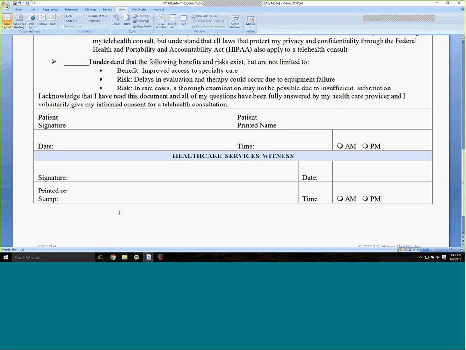Go ahead. No, I was going to say, if I'm the provider, I want to make sure that the documentation has been completed before I proceed with the consult over the telemedicine, the video. I completely understand. I'll ask that question. Since it appears that this is going to have to be filled out each time a telehealth session is completed because the witness has to sign, they should complete it there, and they could show you right in the web session. I would show you, but I don't have my camera active. So I will write that down.